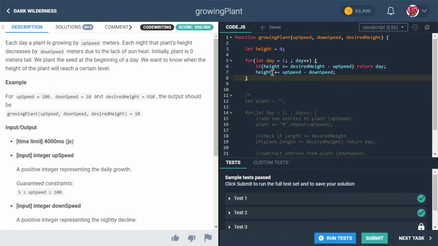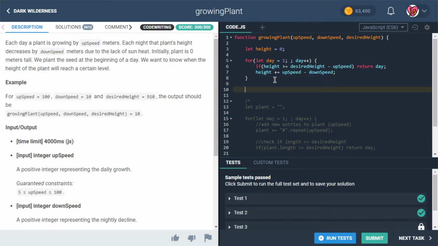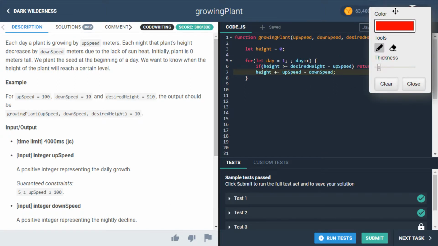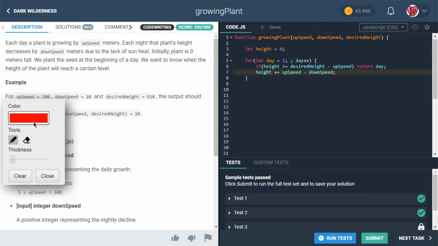So I guess we'll let y represent the height. We'll let x represent the day. Actually, maybe we'll just use H and D. Let's go with a neat color that we don't often use, maybe like a pale forest green. Okay, so normally we've got equations that look like this.